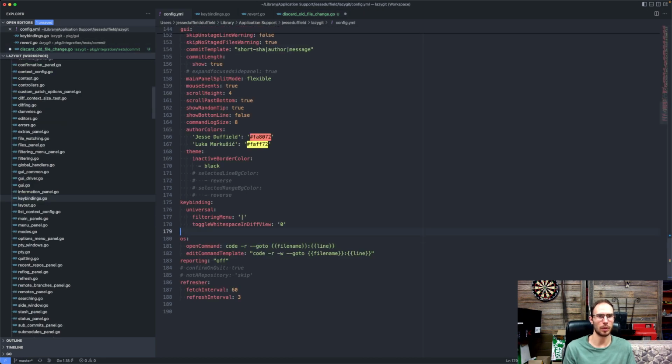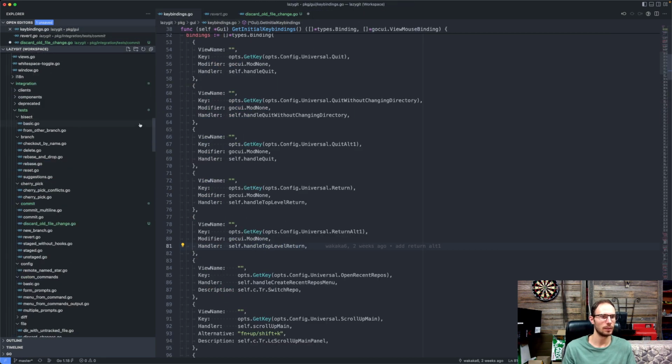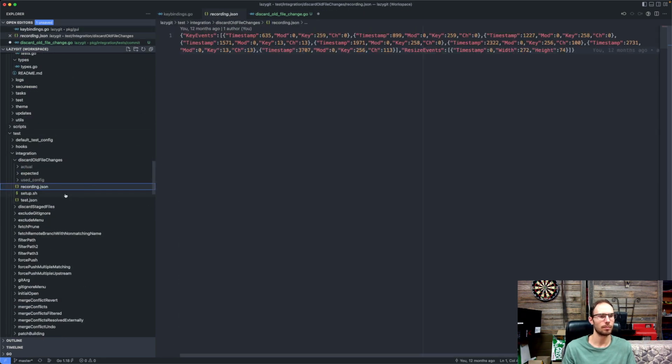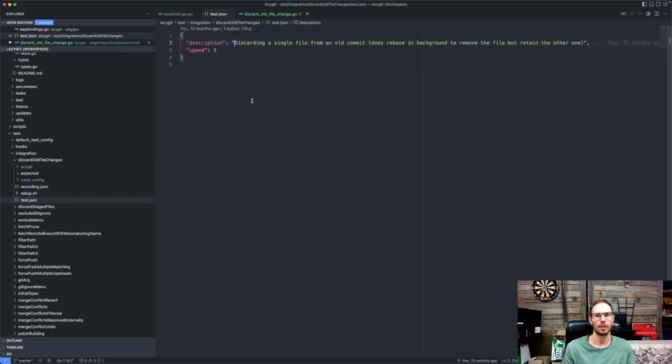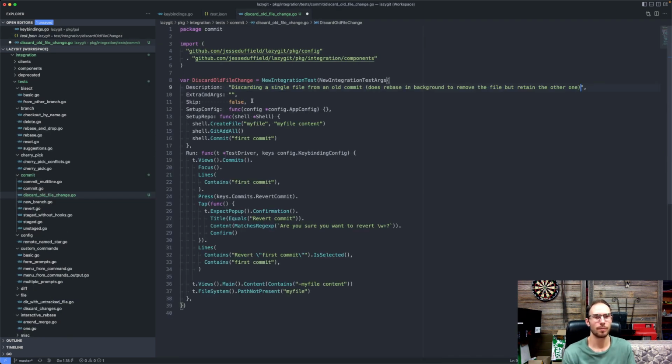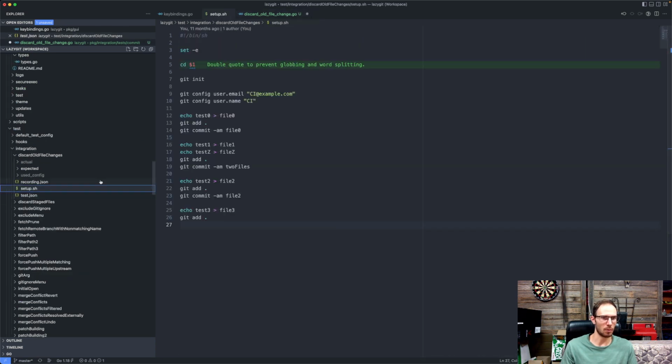What was the description we had on the other one? So I can just reuse that same description. And we'll need to set up the repo, similar to how we're doing it in the actual bash script. So we've got this thing here. I don't know why this file was needed, so we can remove that.